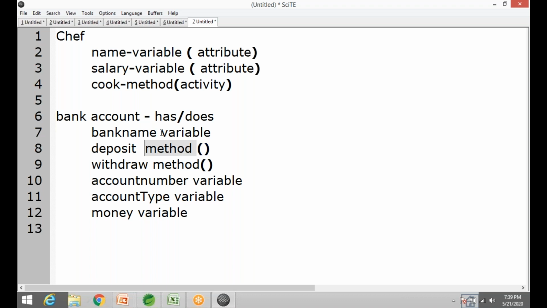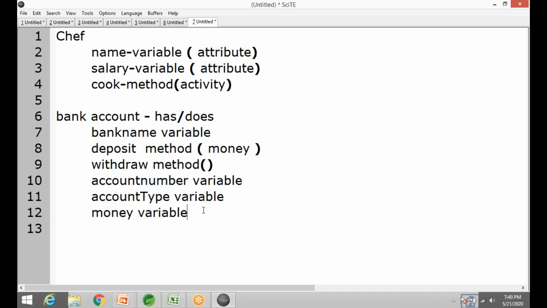Your program is actually written inside the method. Now here, what do you rely on if you want to write the logic for method deposit? We need account to deposit, money to deposit, money, check to deposit.